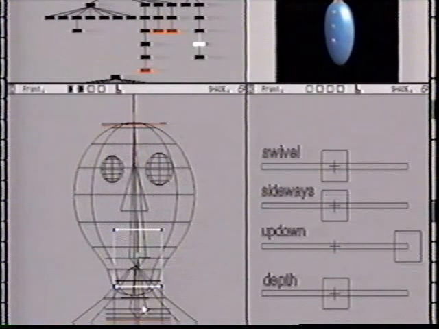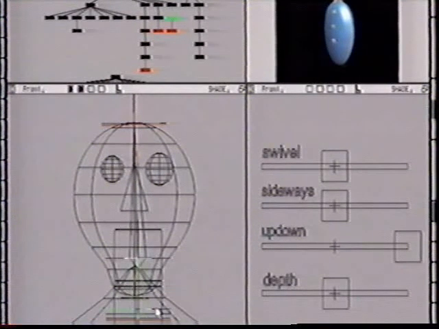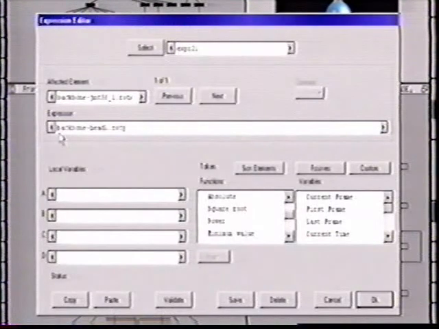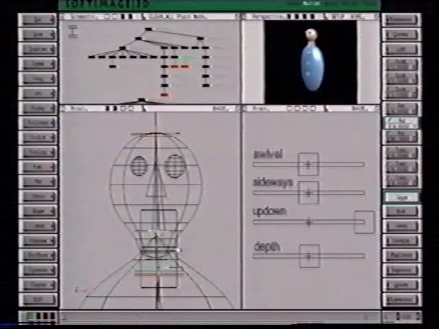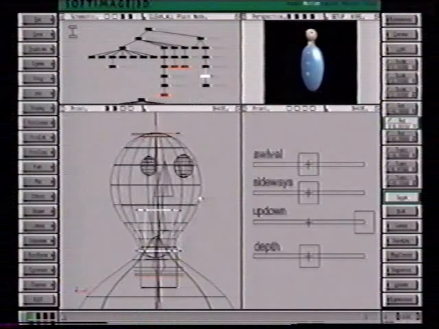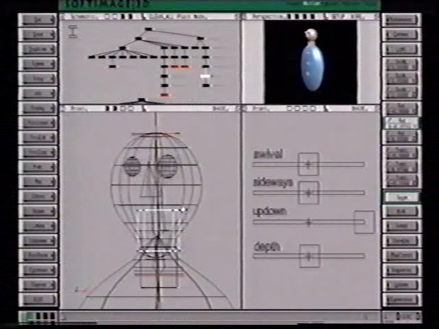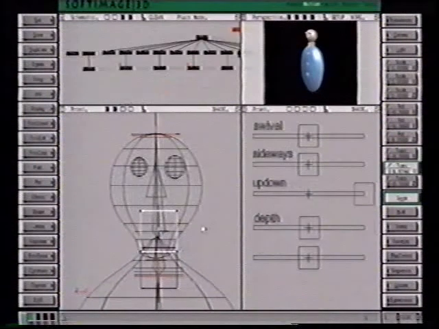We also want to do that with the neck bone. And then since I don't want it to go so much, I'm going to divide it by 3. Now if I select the head cube and rotate it, I should see the neck bone rotating a little bit also. Now that I've done that, I want to make a virtual slider for that head movement.